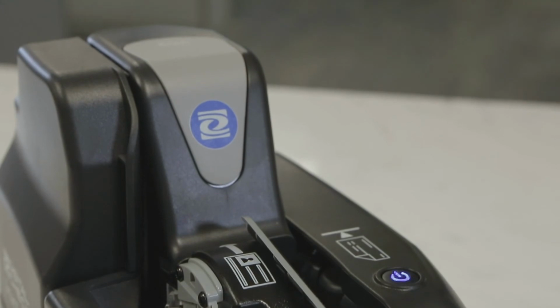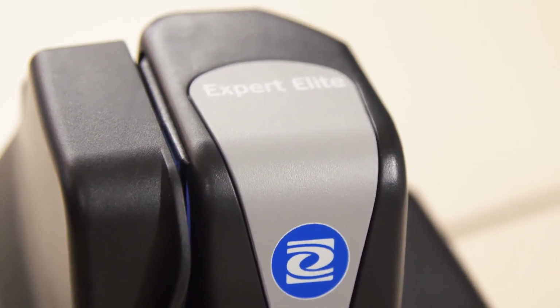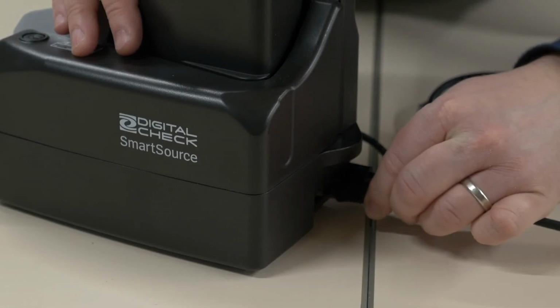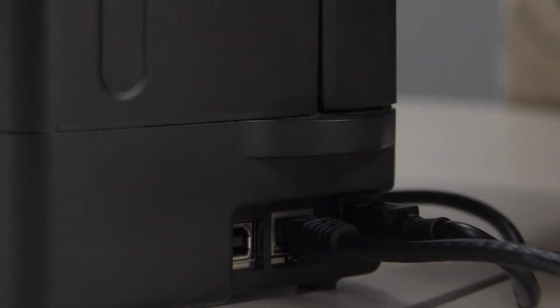With the focus on versatility and compatibility, the Elite series offers options other than operating from a single PC or operating system. The Expert Elite operates via an Ethernet connection in a network environment for a truly PC-free experience. You won't find a high-speed network check scanner at a more affordable price.